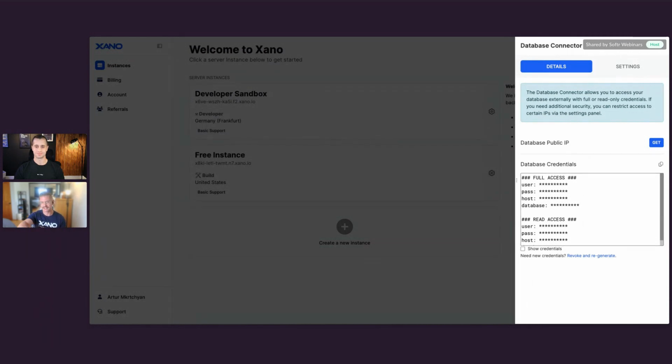We're not going to expose the credentials here because we don't want to expose the credentials of Softr's instance over here. But you can see there's basically two different access, right? There's read-only access and full access. For this integration, we're going to use full access, so that's reading and writing to the database, but you'll get the credentials. There's a checkbox at the bottom, so you can actually copy paste those values right into Softr as needed. But that's basically what you need for the integration. There's also, depending on how you might be connecting your PostgreSQL Xano database, we also have the public IP above there, and there's also an allow IP list from the settings panel as well.